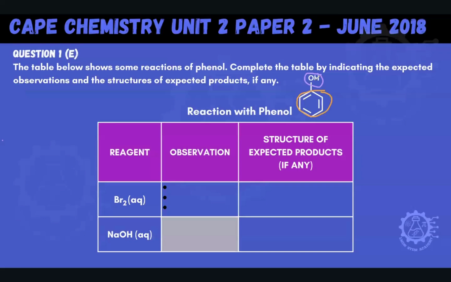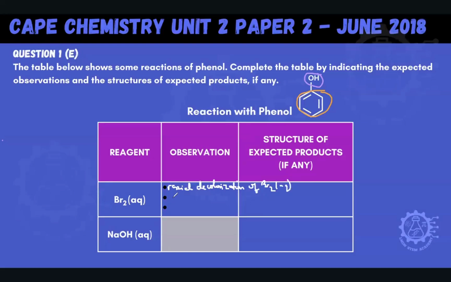But then to go back to this acidic nature of it, right? The phenol as a whole is going to be slightly more reactive than a benzene would be. And so if I add a reagent like Br2 aqueous to it, all right, that's going to react with the ring portion itself. And what we're going to see is a rapid decolorization of the bromine water, okay? So that's our first observation, rapid decolorization of Br2 aqueous.